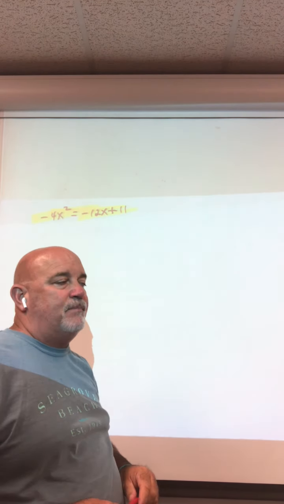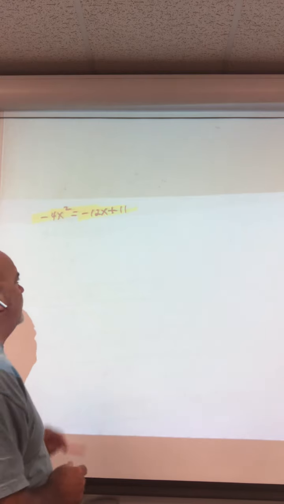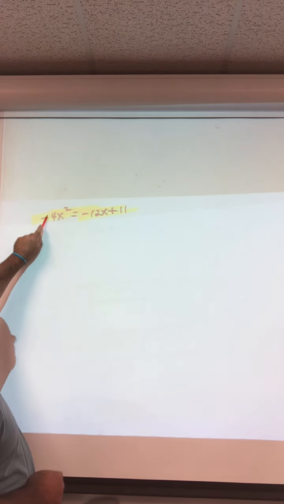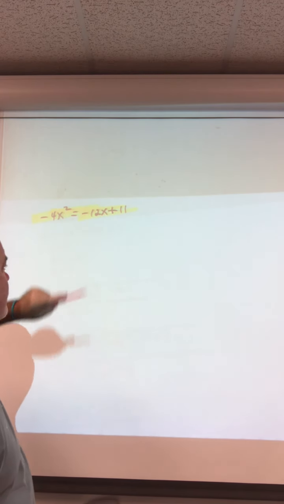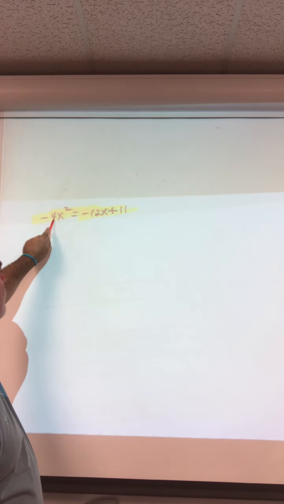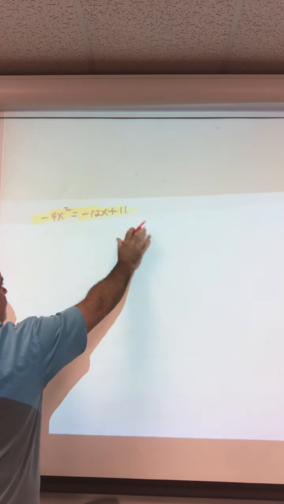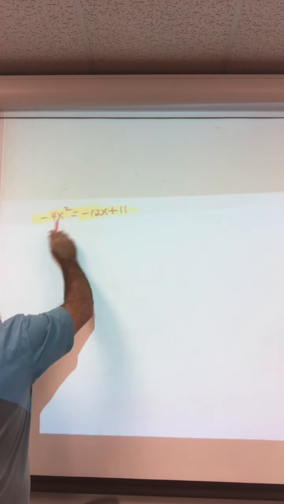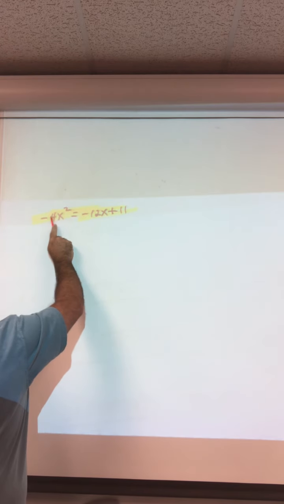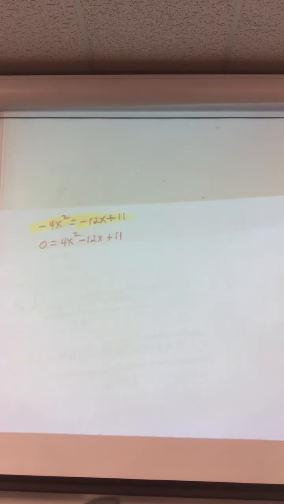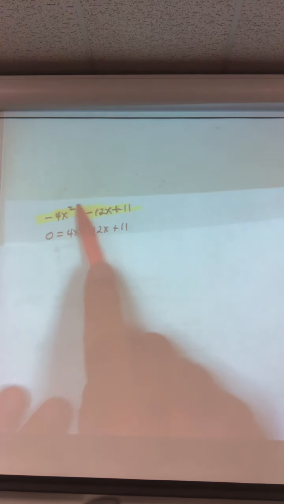But typically when we're dealing with quadratic equations, we don't like the number in front of the x squared to be what? To be negative. That's what makes this one different. So here's what I'm going to do. Instead of working with that negative over here with that x squared, leave these two terms on the right side and just move this term over to the right. So I'm going to add that 4x squared across. See, it doesn't matter which side the zero's on.